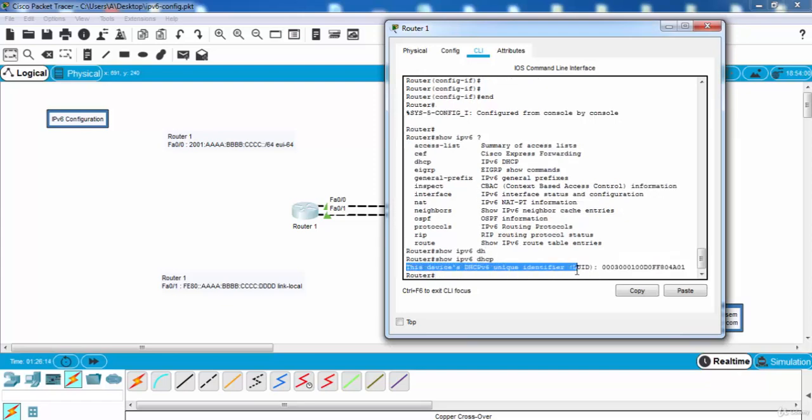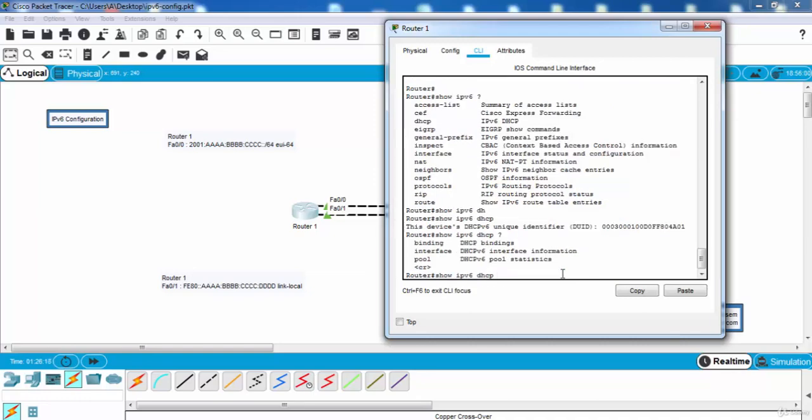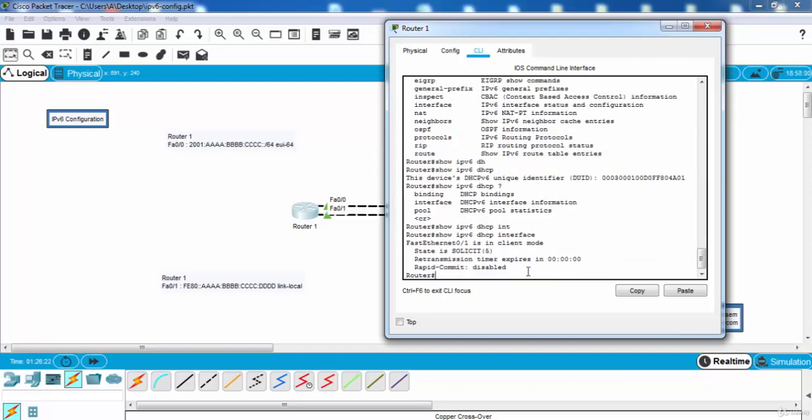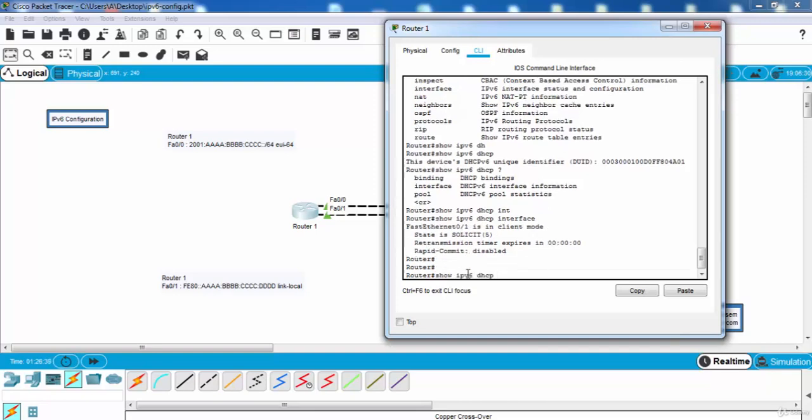It is here. And let's check further any other selection. Yes. Before we have configured FastEthernet 0/1 as the member of DHCP server, so it is the interface that gets IP address from the DHCP server. It's also here.